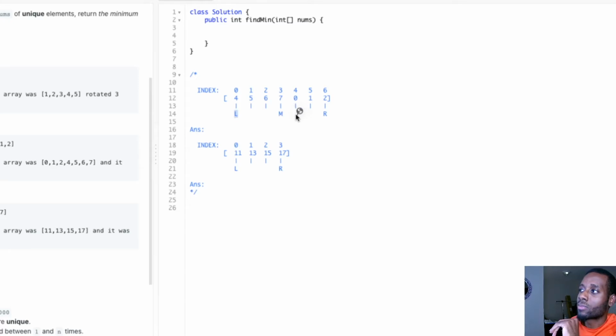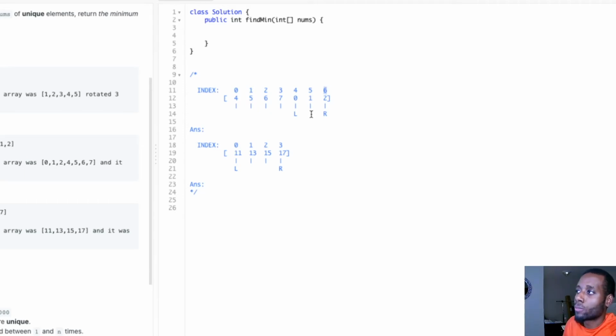Now we're not even considering those numbers anymore. They're out of the question, which is very, very good. So we recalculate the midpoint again. The search space is only this small array now. We had a big array, and now the array is small. So we do the same thing: we calculate the midpoint.